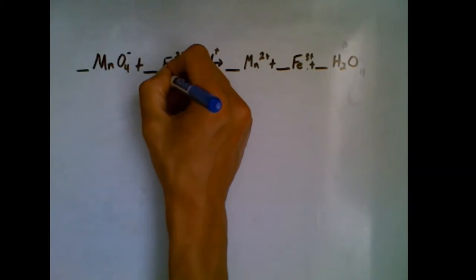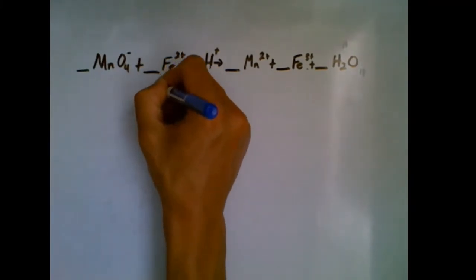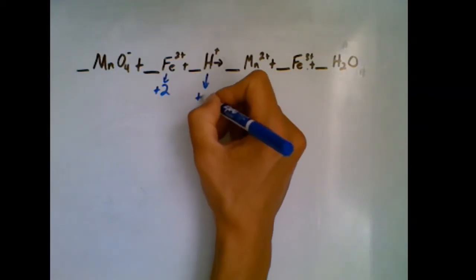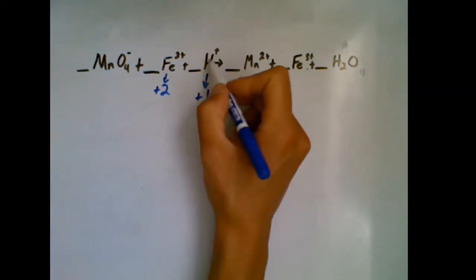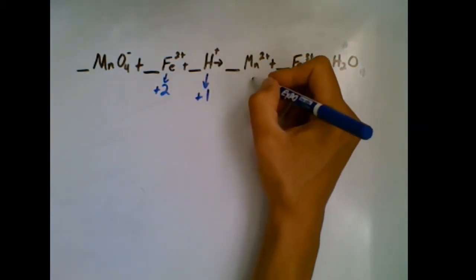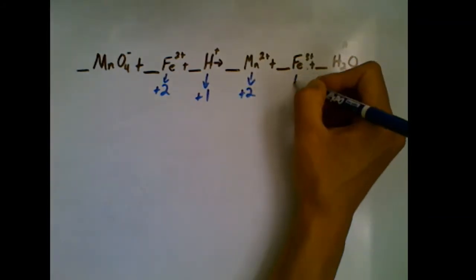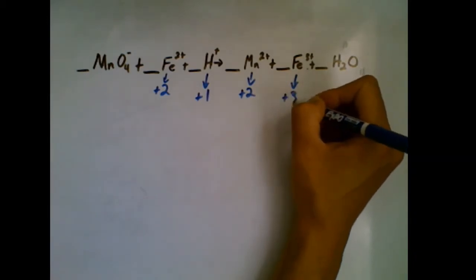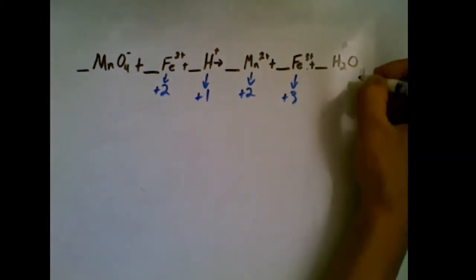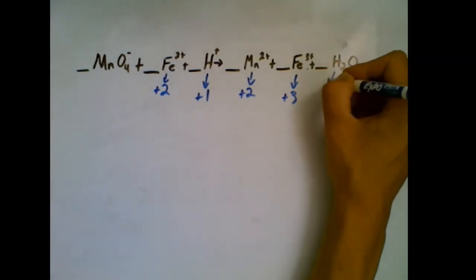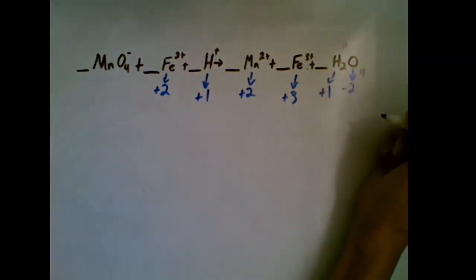So let's start with iron. Iron is easy, has an oxidation number of +2, and this one's easy too. It actually tells us what the oxidation number is with the charge. The same thing here, +2. This may be hard to see at that height, but that's a +3. H2O, that's also pretty easy. Anytime oxygen's in a compound, it's a -2, whereas hydrogen is a +1.